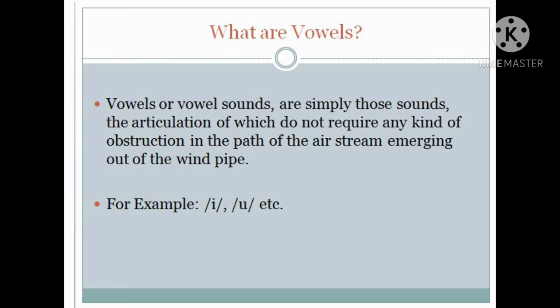To better understand the difference, let's take a pair of one consonant and one vowel sound each and compare their production. When one pronounces the consonant p, both the lips of the speaker come together to form an obstruction in the path of airstream. On the other hand, when one pronounces the vowel, the lips are fairly open and the airstream passes out of the mouth with almost no resistance. Thus, this is the main differentiating factor between a consonant and a vowel sound. Having cleared this, let's move further.